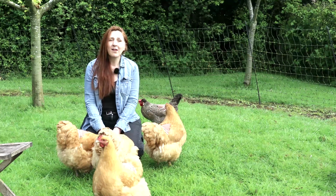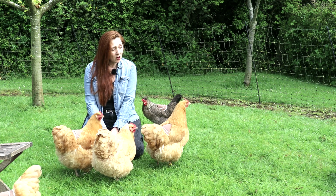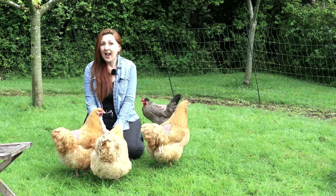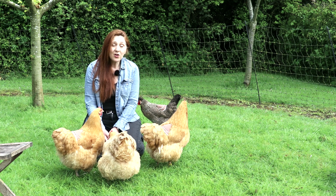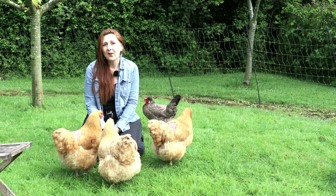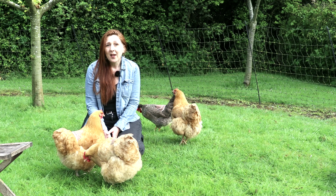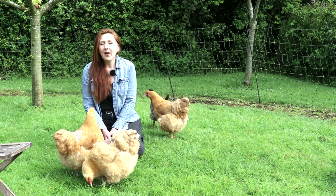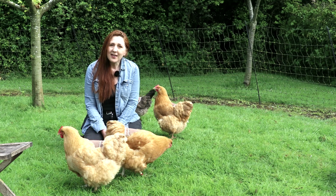A technique involved giving the broody hen some false eggs for between 7 and 10 days. In Chocolate's case, it was 8 days. And on day 8, we took those eggs away. Then every time I went into the enclosure, because they were still under avian influenza restrictions at that time, I'd lift Chocolate out of the nest and just put her in the general enclosure. By day 10, she was out and about all day rejoining the flock. So we're very, very pleased with that progress.